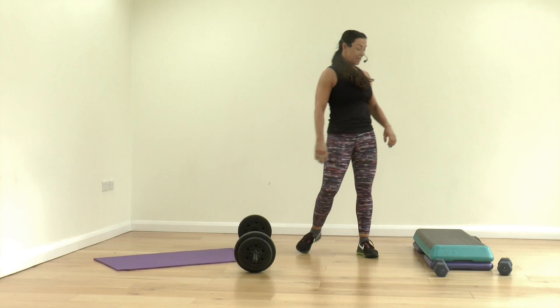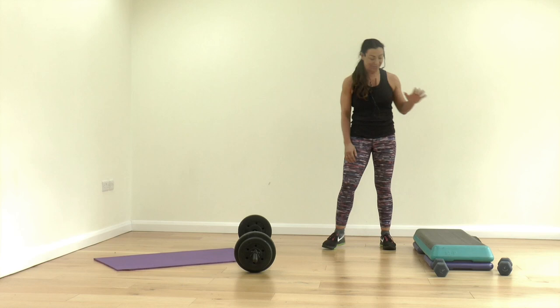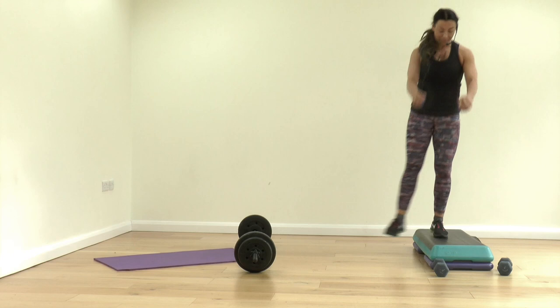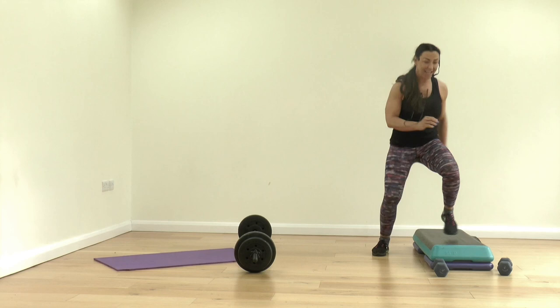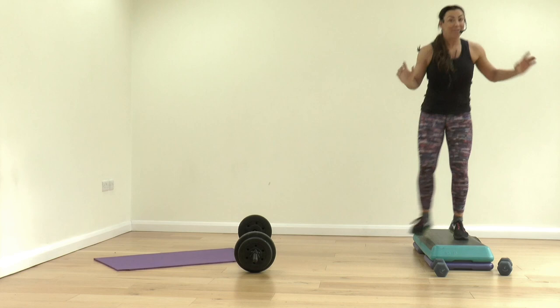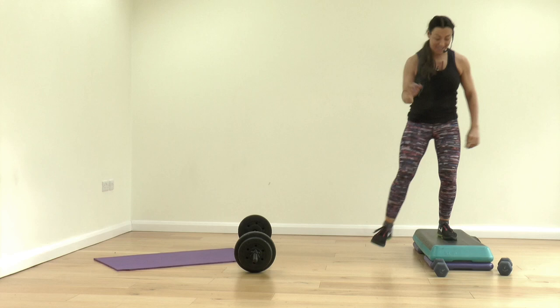Okay, second one. We're going to start again with cardio, but we're going to move across the top, side to side. So you're just going to come over, over, four, and three, over. Two. Quick as a flash. Good. That's it. So I'm just moving side to side, bringing up that inside leg. Again. So we're focusing on getting the heart rate really high on this 40 seconds.